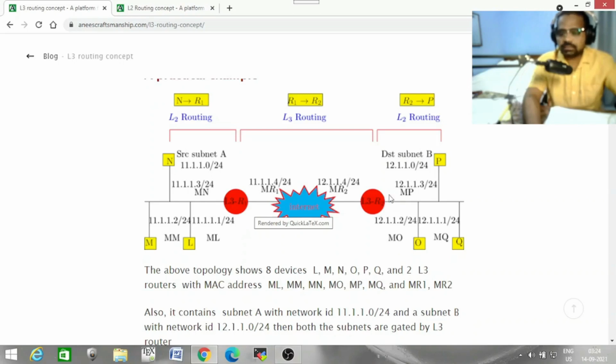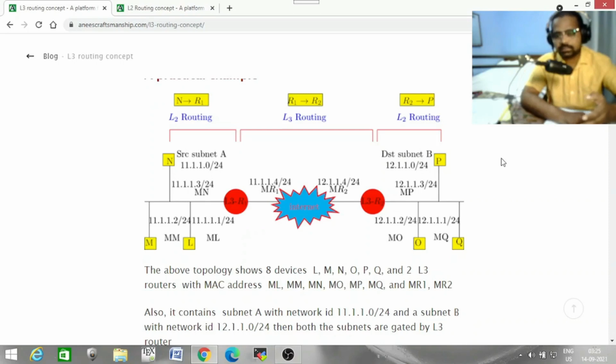Why? Because it is present in the same subnet. So you might get the idea of how L3 routing is done and how L2 routing is done, and the difference between L2 routing and L3 routing. This is a simple practical example so that you can understand how L2 routing and L3 routing are done.